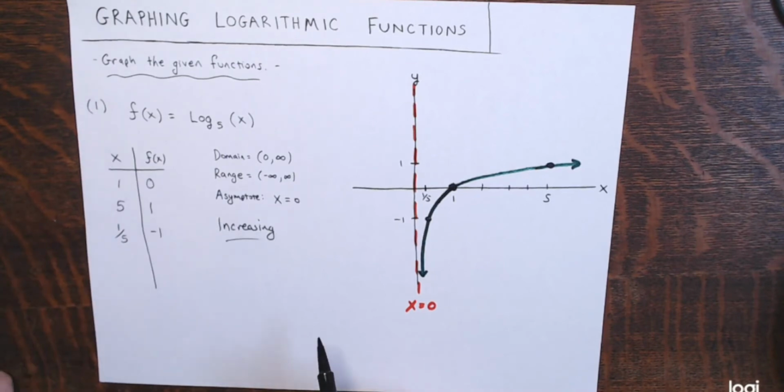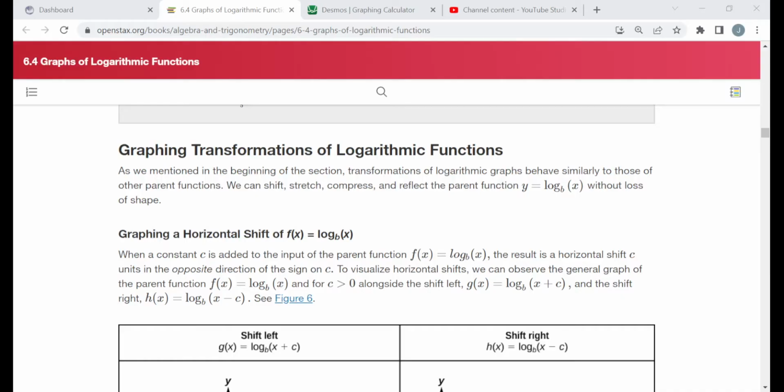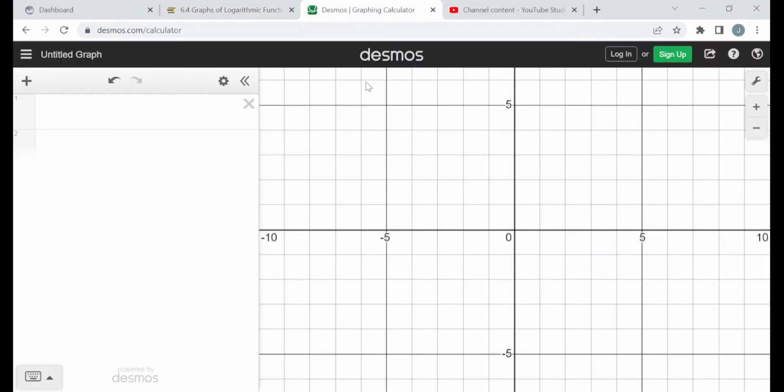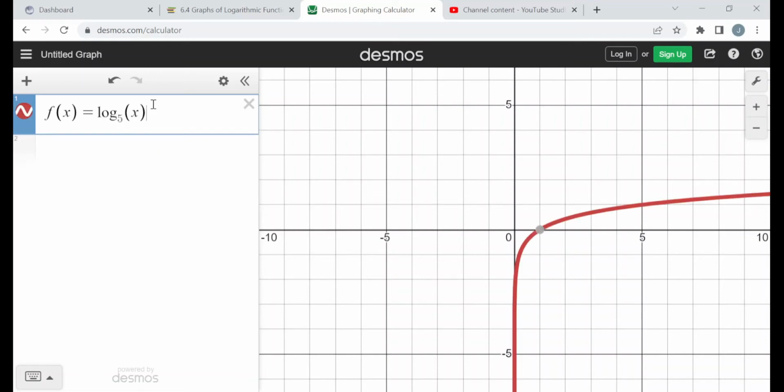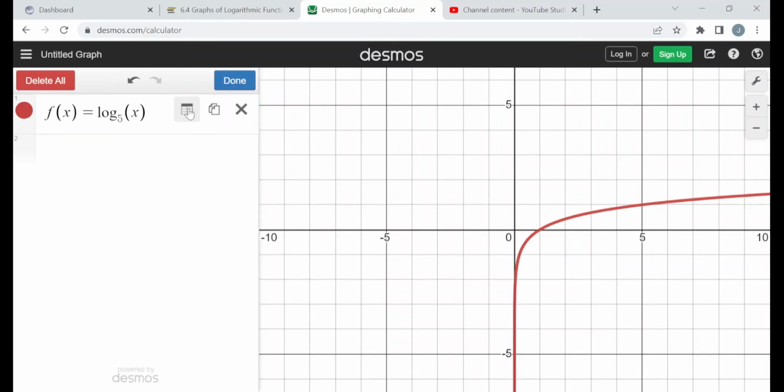Right, and that's it. And if you want to look at a better picture, go to that Desmos website. It's a free online graphing calculator at desmos.com. And I put in f of x equals log base 5 of x. And the picture looks similar to what I had drawn. Right, you see you got (1, 0), you got (5, 1) here somewhere. There's (5, 1). Should have (1/5, -1), and you can make a little table if you want.